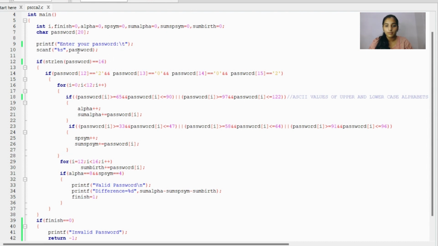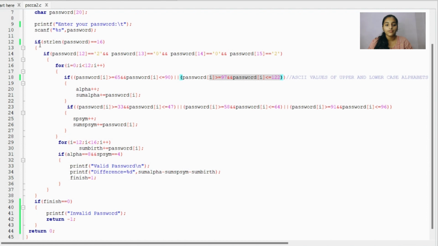First, we are reading the password from the user. Then we check the string length condition, whether it is 16 or not, and then we check whether the last four digits are 2002, meaning 200 and 2 respectively.